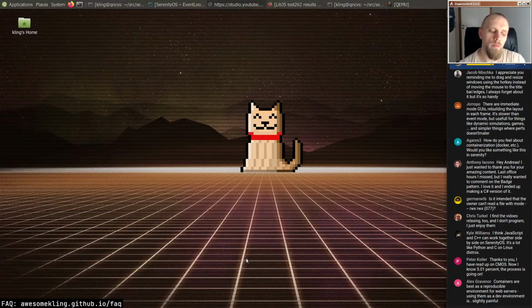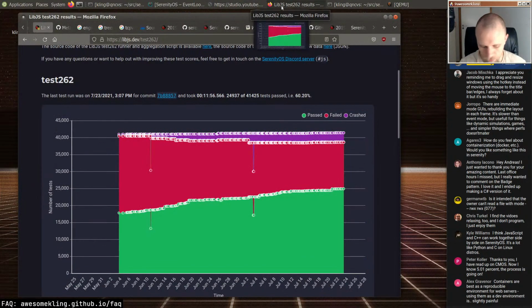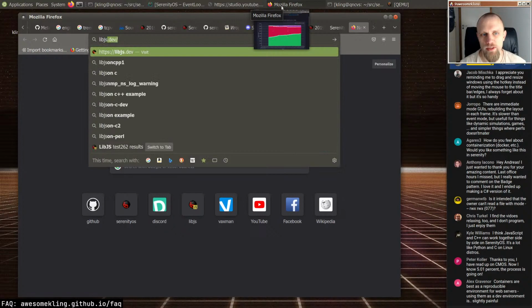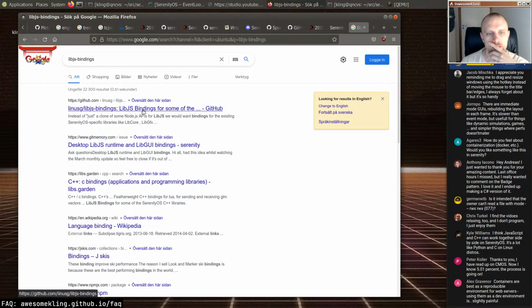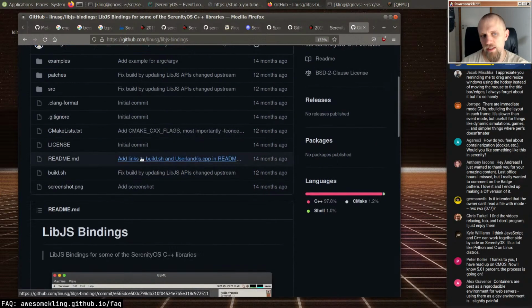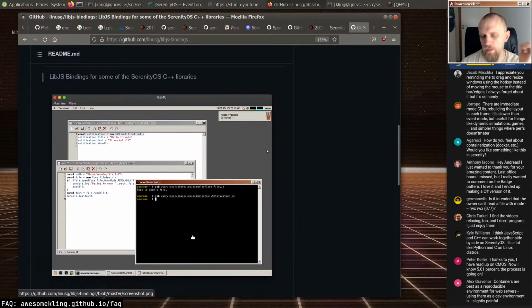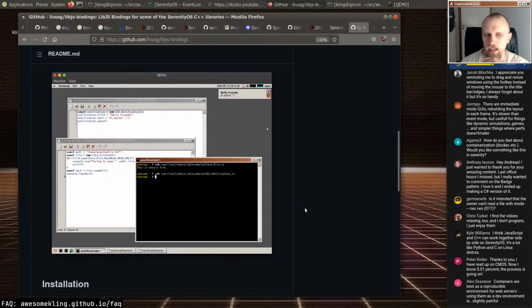And it's interesting to think, what more could we do with a JavaScript interpreter? And you know, I keep mentioning this old thing that Linus did, but it's because it was a very interesting thing where he did these libjs bindings for some of our C++ libraries, and maybe some of the apps that we have would be just fine being JavaScript applications instead, not like web JavaScript applications like Electron or something like that, but like libGUI JavaScript applications.